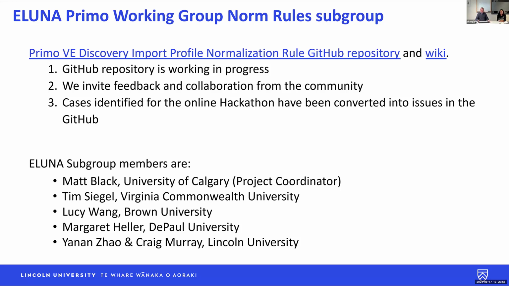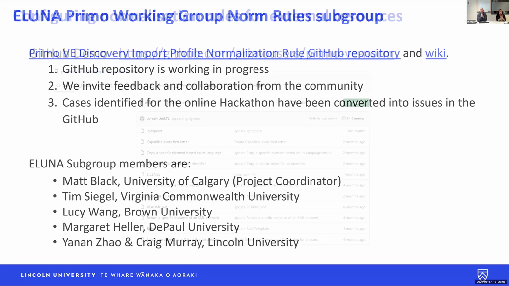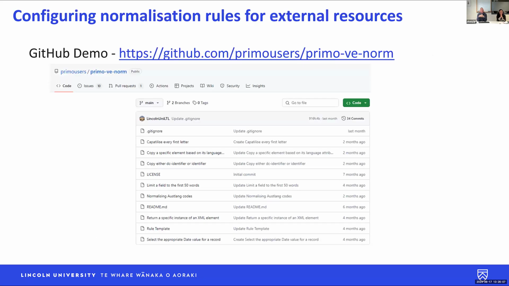So thank you, and as Yanan has alluded to, there is a brand new GitHub repository, and that is the front page. What we've done, well, what the community has created, is a repository, kind of a clearinghouse for XML normalization code. Now, if we've got time, we'll do a live demo of the site. But first, I thought I'd take you through a real live example of how powerful the community can be.